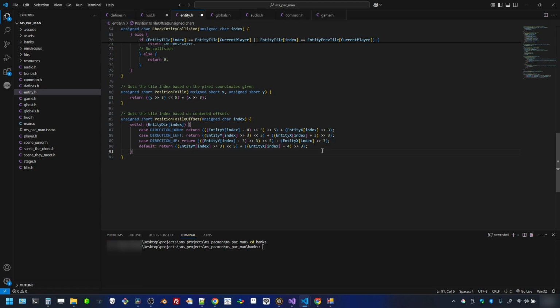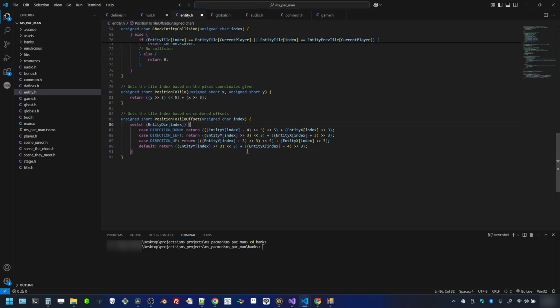This also applies to the bonus entity. It's the same thing as this, but we're offsetting it just a little bit so we can get that center. We would do something similar for the player, but since they have the corner cutting ability, they don't have to be dead center before they can go into another direction. Here, these entities have to be dead center before they get into those scenarios.